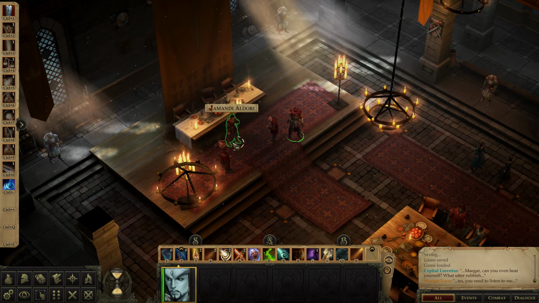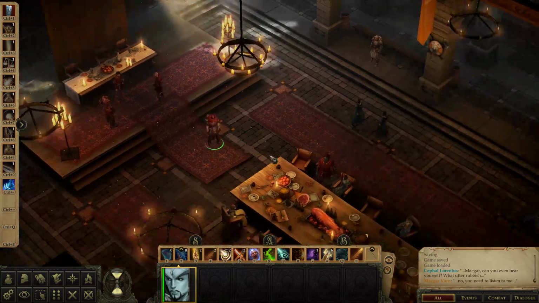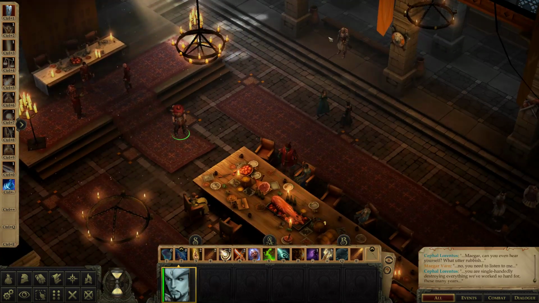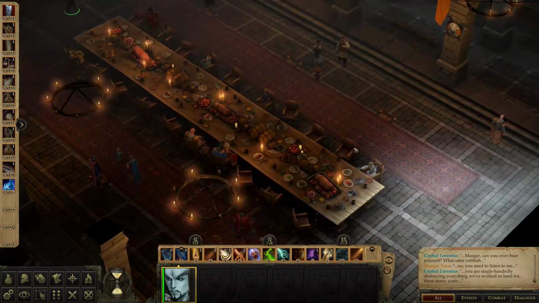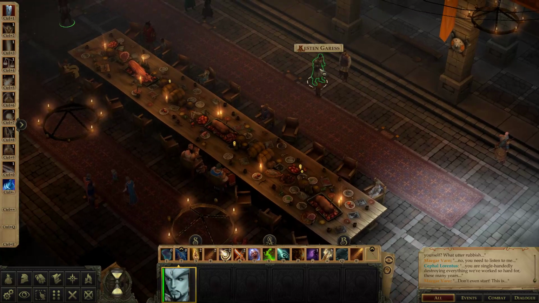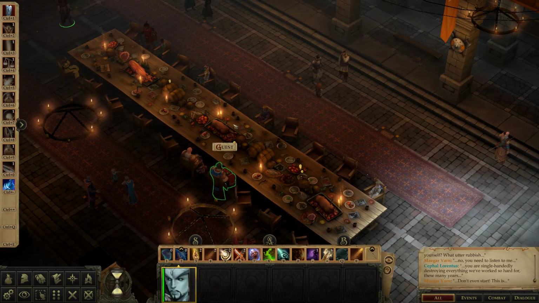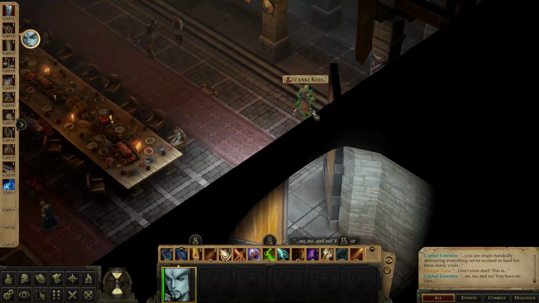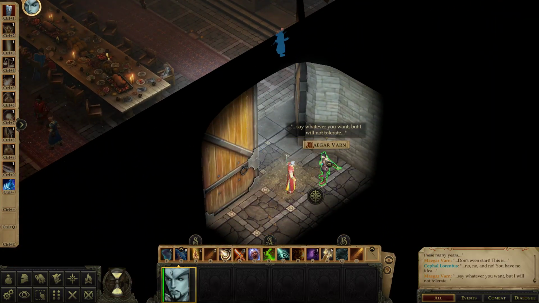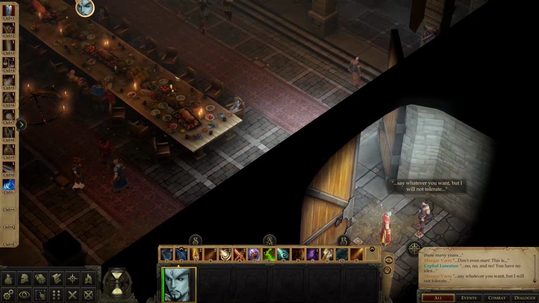Who do I talk to? Where is my liege? Guard. Guests. Creston. Guests. There he is! Onward!